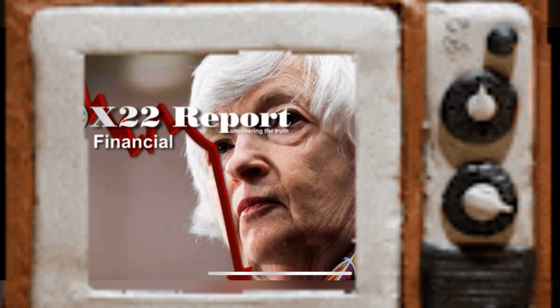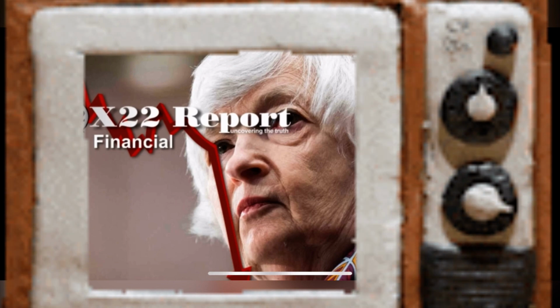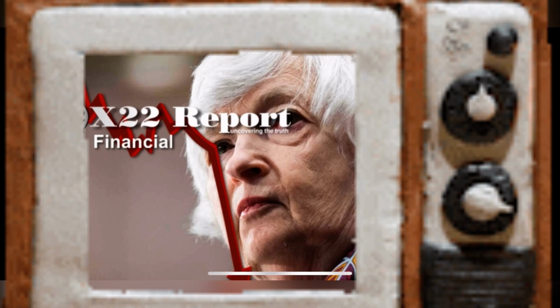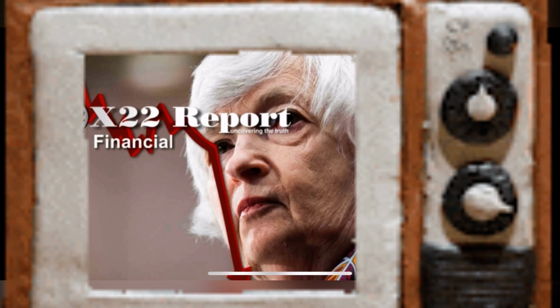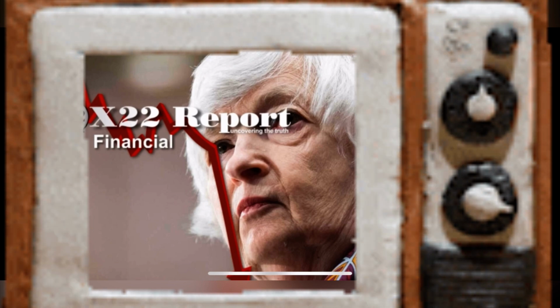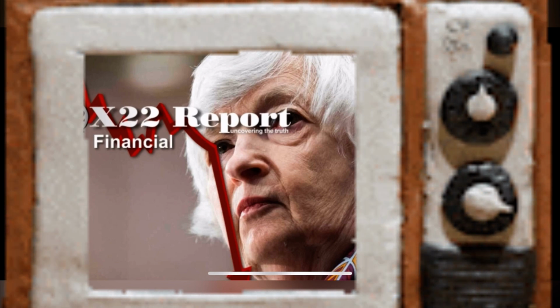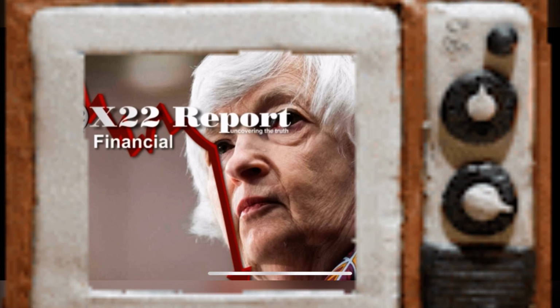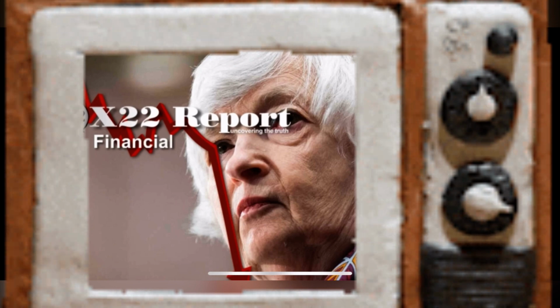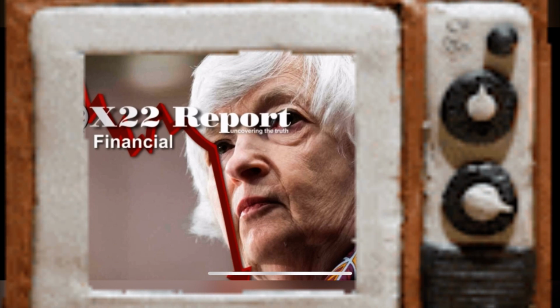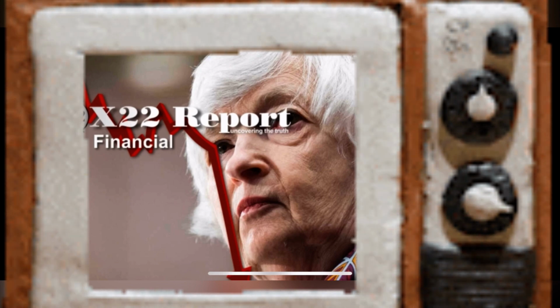So I do believe where we're headed with all of this, everything that we're witnessing right now, is to get rid of the private Western Central Bank. And the only way to do this is to have them try to move us into their new system and use this crisis to actually usher in a new system that will go against the old system. And at the same time, show the people the truth. Show the people what the Federal Reserve has been up to. Show the people that there's no need for the Federal Reserve. There's no need to have a private Western central bank system. There's no need for this.